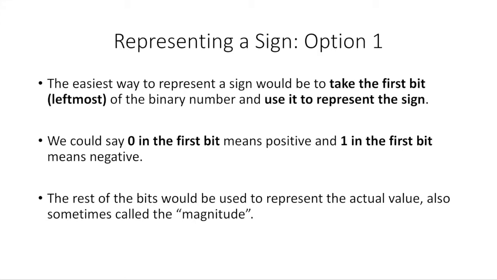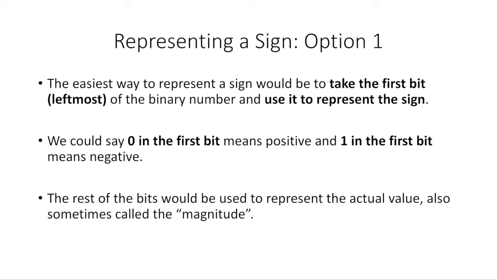So I'm going to show you 3 different options for how we could potentially do this. And then we'll see which option actually ends up getting used today in computers. But going through these options is going to show you why the option that ultimately gets picked is the best one, I will say. So let's take a step back and say we were imagining how to represent in a binary way a sign, a positive or negative. Well, positive or negative is just 2 values, and so we can use just a single bit, a single binary number, 0 or 1, to represent that sign.